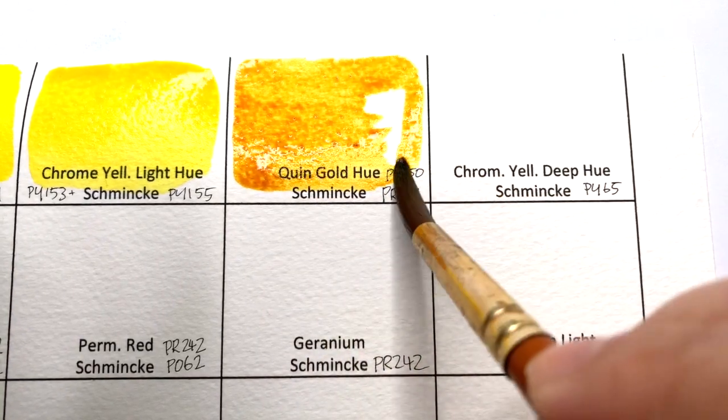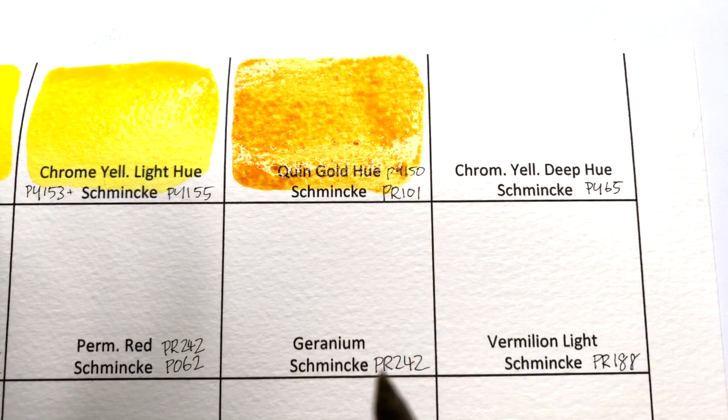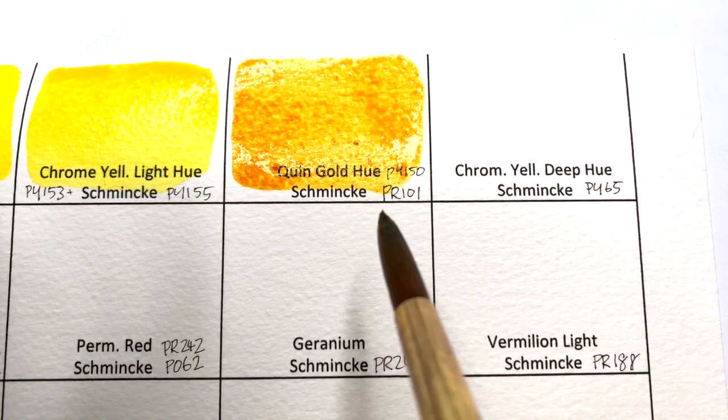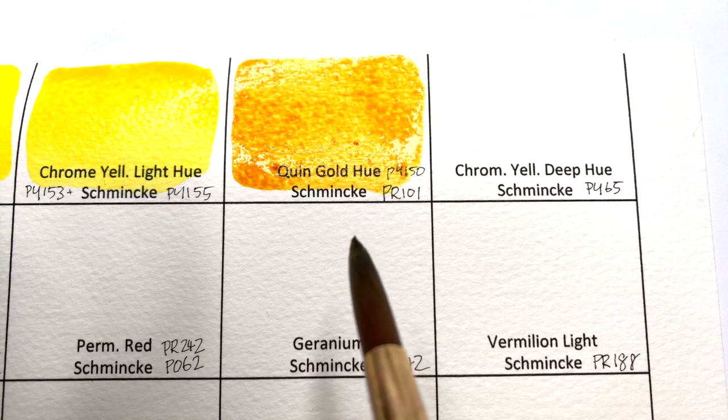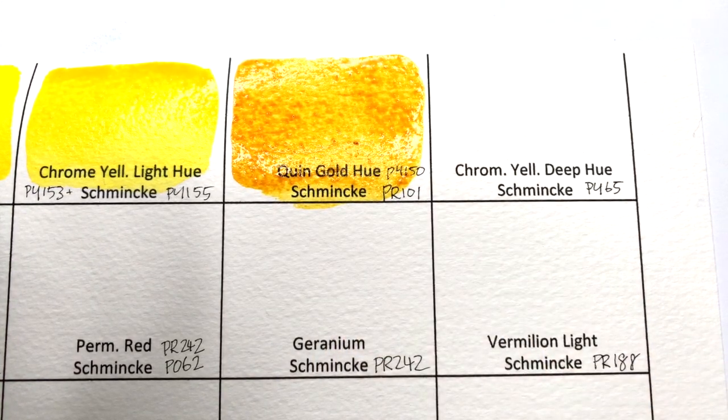And I think next week for the Colossal Color Showdown, I'll be doing Queen Gold, I think. Pretty sure it's Queen Gold next week, and I do feature this color in there as well.